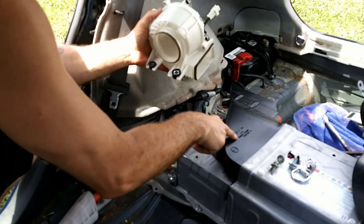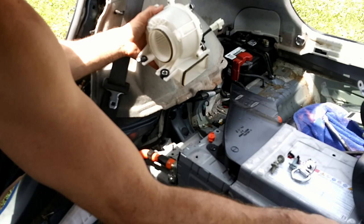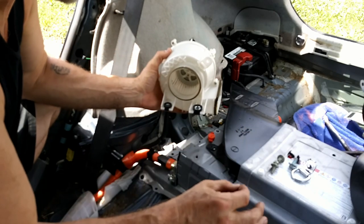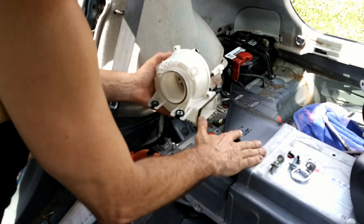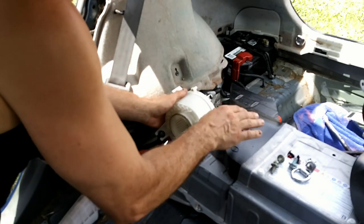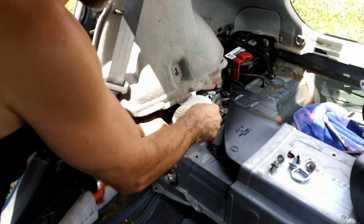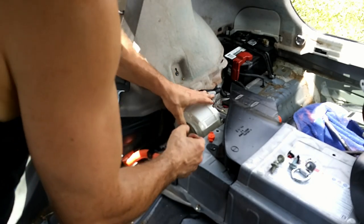Now you'll notice there's ductwork here, and you can't see it, but there's a piece of ductwork that this goes into down here, and this goes in underneath the batteries, and then air goes through the batteries and out. So, bearing that in mind, as nasty as this was, we're going to have another video where I take this all apart again, and then I'm going to take this entire high voltage hybrid battery out and clean it, and clean all of the ductwork that goes with it, which is not part of the recommended maintenance, but really, I don't know why that's not recommended, because it just seems obvious to me that it needs to be done.